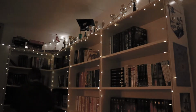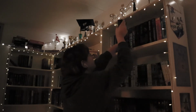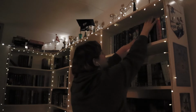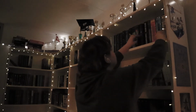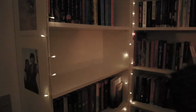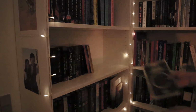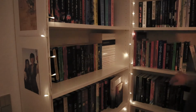Here I'm just putting my tall hardbacks together that is like a dark blue sci-fi-ish. This shelf actually ended up changing quite a bit. I started putting all my black books together, and then I don't know why, but I brought Sarah J Maas's books as well, even though they're white. I ended up changing this one quite a lot.